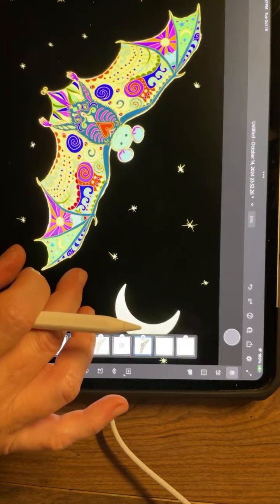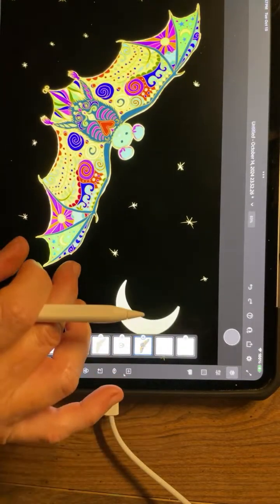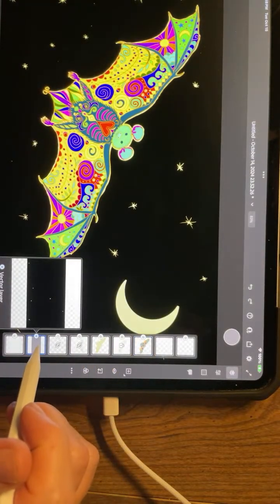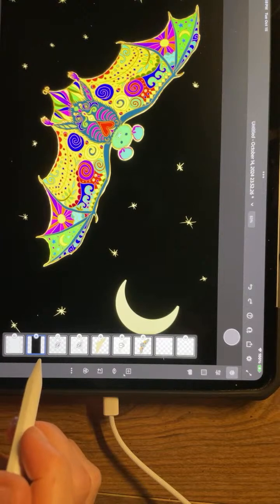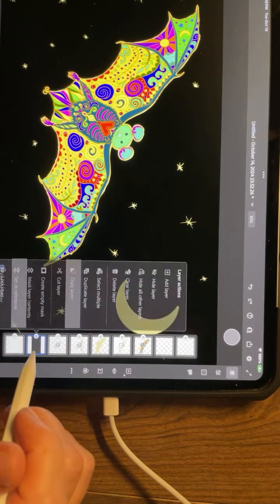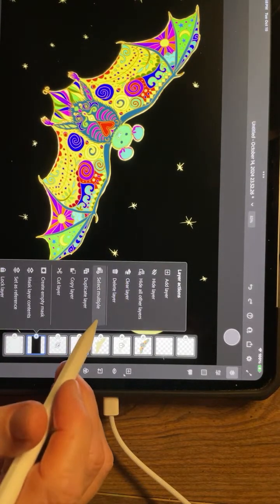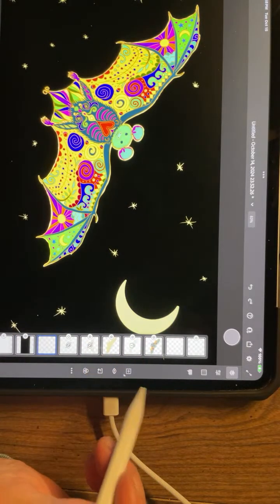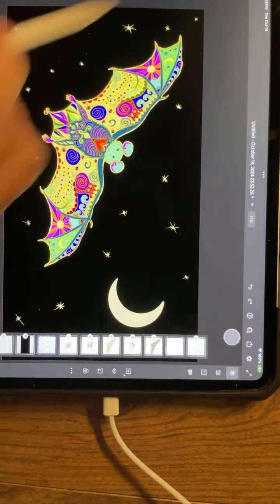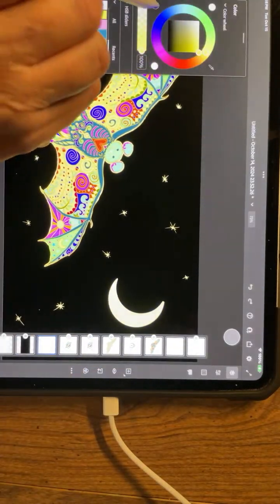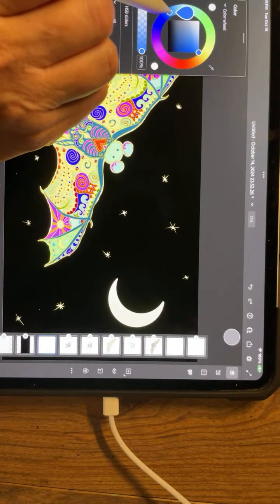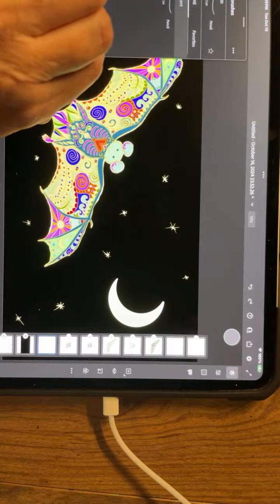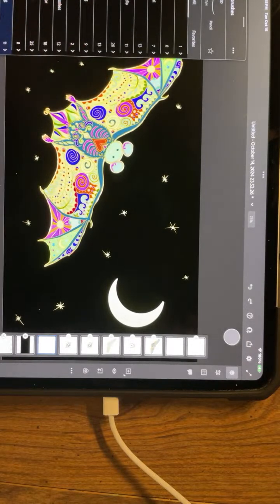Okay, so now I want to work on the background behind him. So I will add a layer. Choose a rake.